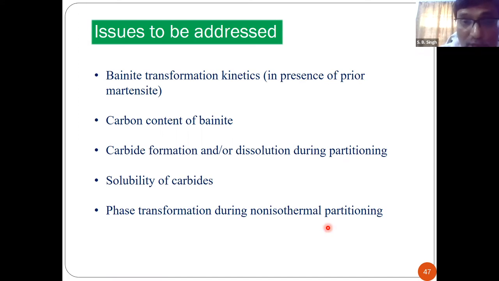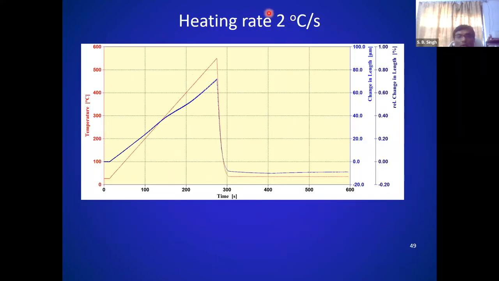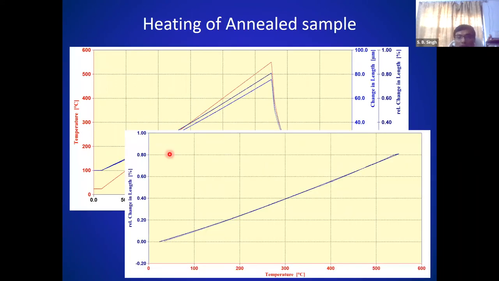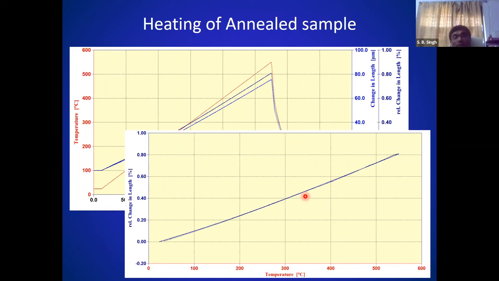Going back to what can be done for analysis of dilatation curves: if we produce martensite, say in a medium carbon steel quenched to produce martensite, and temper it at a given heating rate of 2°C/min, the dilatation curve clearly shows a change in curvature because of all the microstructural changes that take place during tempering. When we do the same on an annealed material, there is no such indication. The question is whether it is possible to quantify all the microstructural changes just from observations of the dilatometry data — this is what we will try to address in future.